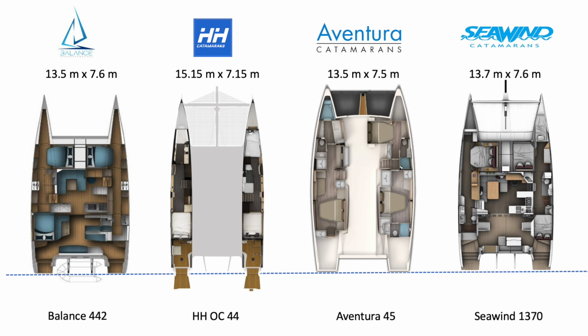I believe on all of these you can get that versatile smart room is sort of what it's being tagged, where you've got it in the passenger side forward berth. Instead of it being a berth, it's turned into a usable room. And you can have your washer, dryer, and different things of that nature in there. The Aventura, of course, is a cruising cat, so you have massive space, and a 45-foot, you have two of the three berths there, full three-side walk-around.